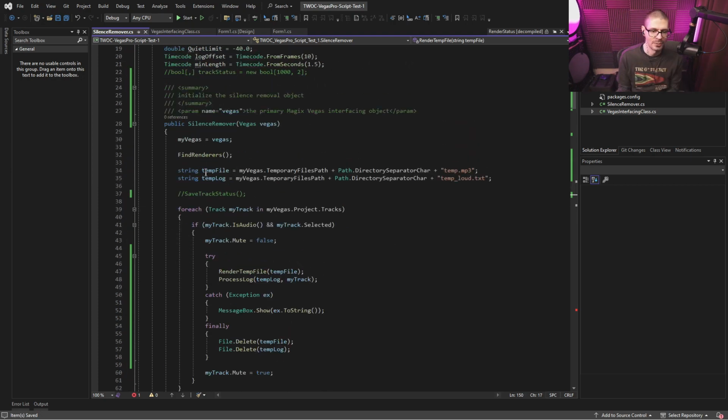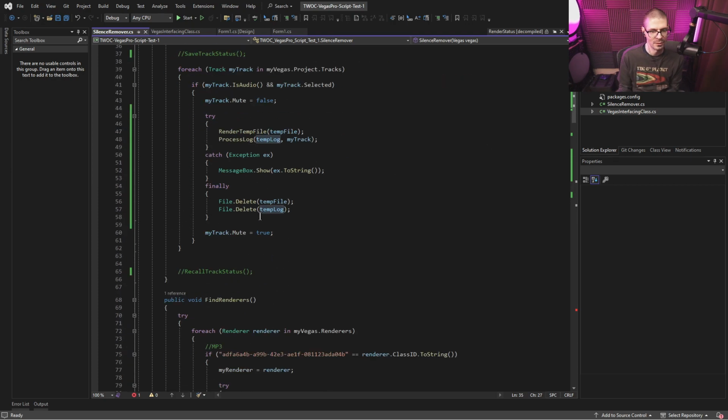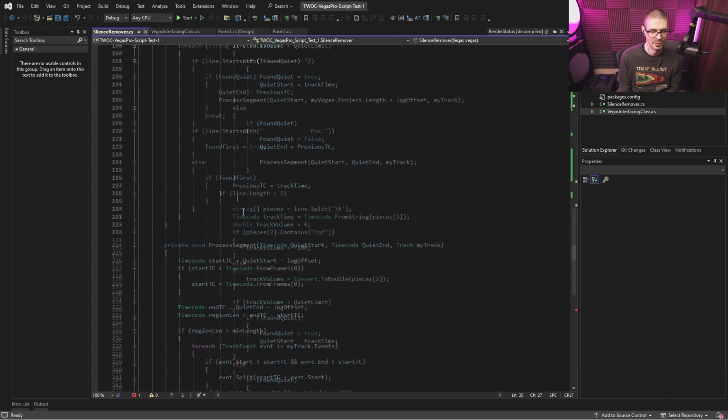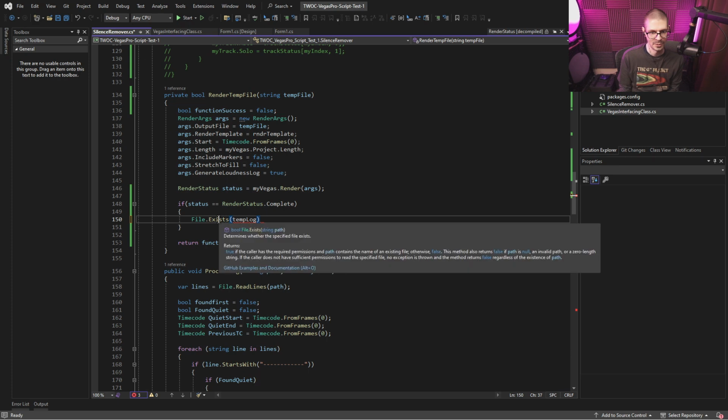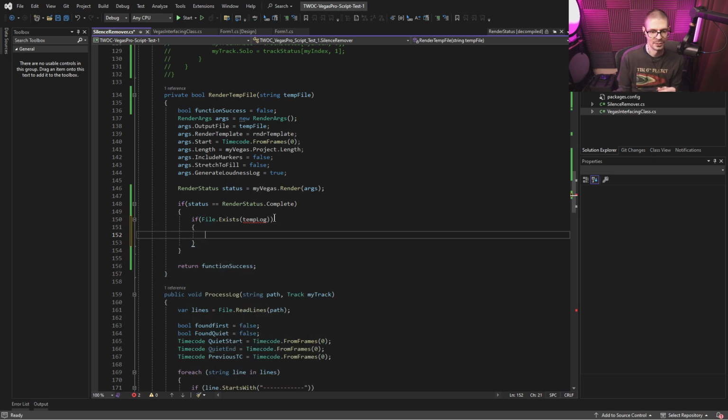So another thing I can do... Actually, we only care about the log. So this is like a secondary check. Probably not necessary, but I'll do it anyways. I'm feeling detailed. So the file object, which is part of the .NET framework, exists. When we do this, it's going to be a Boolean. So just as a secondary, does not exist in this context.